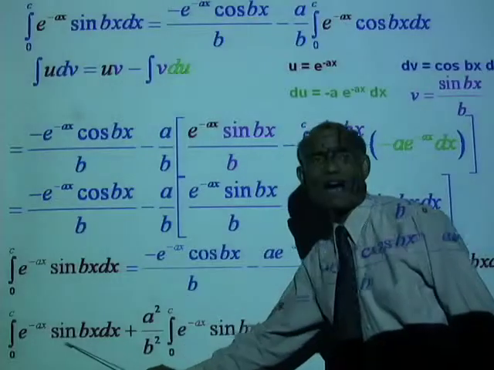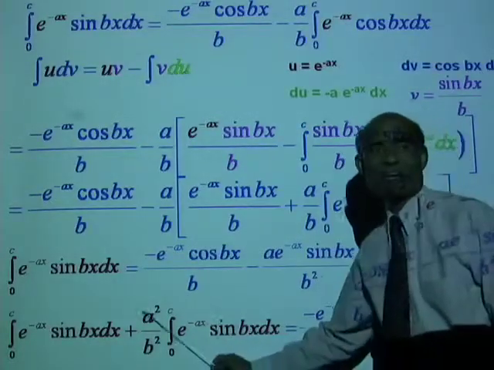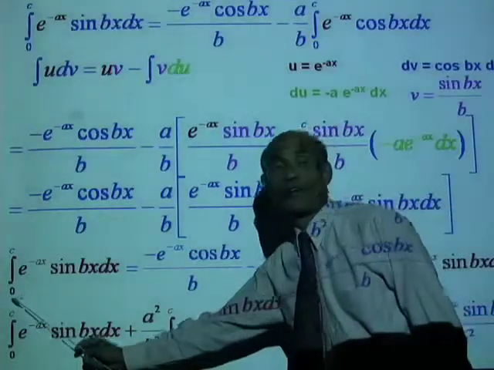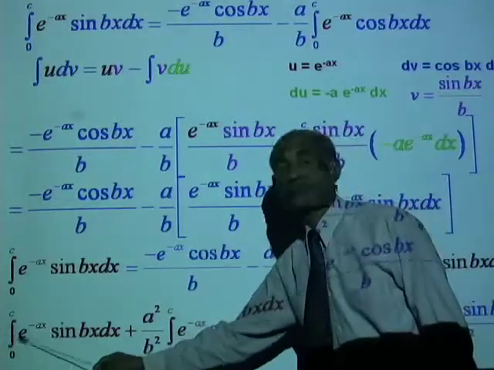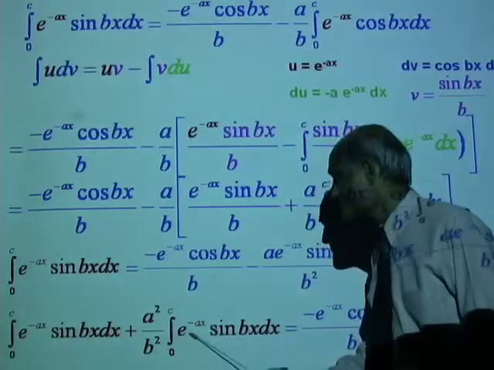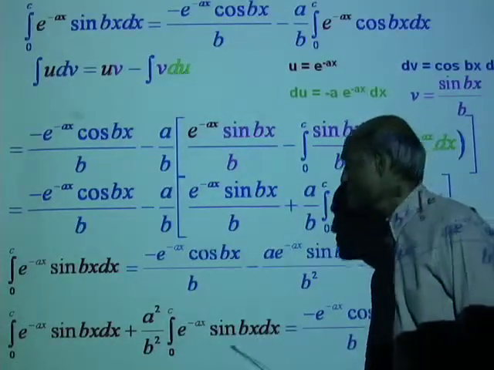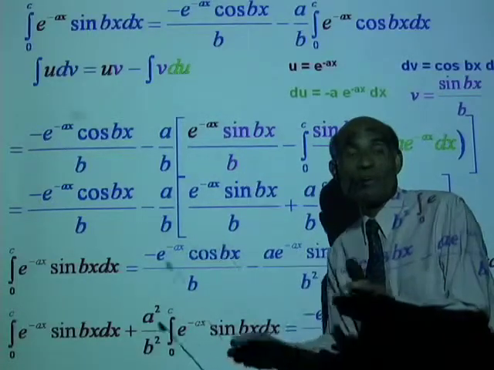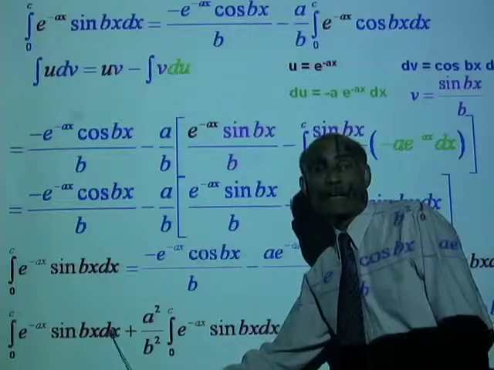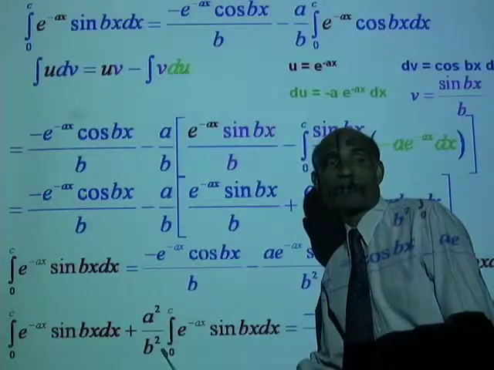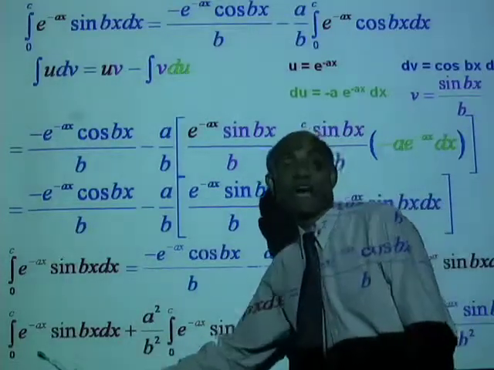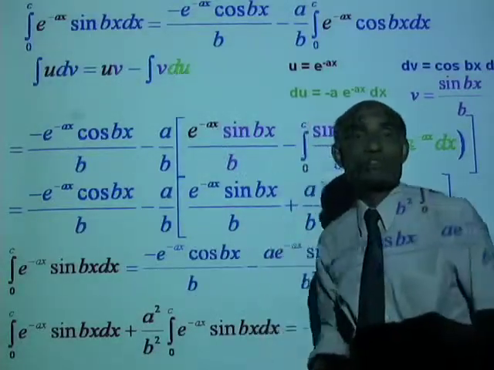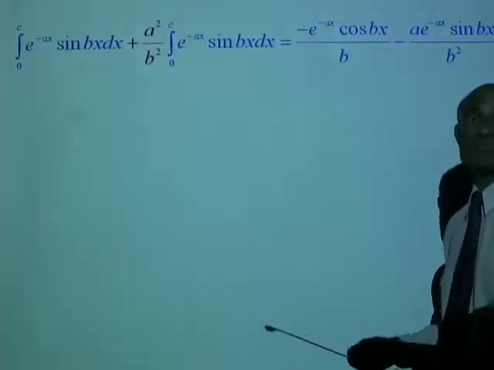Now can you tell me how will you simplify the left hand side? Think about it. You can see on the left hand side this integral 0 to c e to the power of negative ax sine bx dx is common. We can pull it out. And what will be left? There will be a 1 left here plus an a squared over b squared left here. You see how beautifully you can put it together into a single term there. Let's do that in the next page.